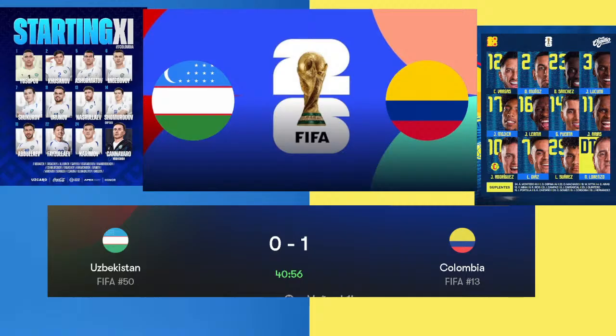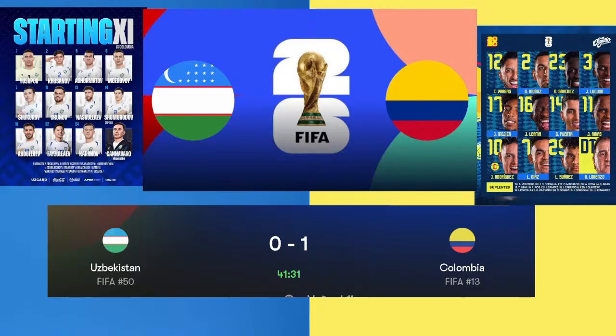It's Luis Diaz with the run. Daniel Munoz is onside. This will count. It's such a good finish. Ball from Luis Diaz. Munoz is probably only 7 yards out when he hits that, but it's dropping over his shoulder. He's hit it with the outside of his right foot on the volley. It's gone sort of straight over the head of Yusupov, but he's so close to him that Yusupov doesn't have time to react. And the ball is in the back of the net, and Colombia have got the lead.